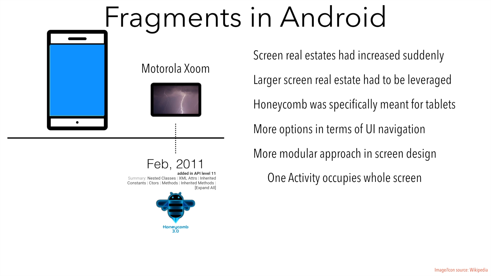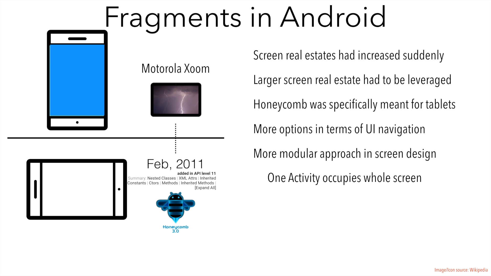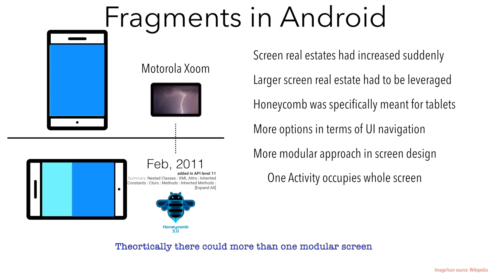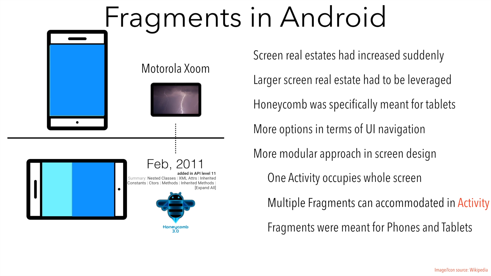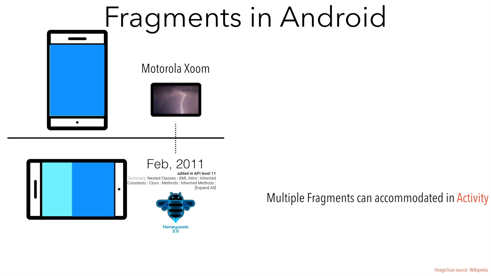One activity occupies the whole screen. But with the introduction of tablets, it was now possible that there could be two modular screens accommodated in the same screen, which could interact with one another. These two modular screens are nothing but fragments. So you could accommodate multiple fragments in a single screen. And don't think that fragments were specifically meant for tablets — they were meant to be used in both phones and tablets. The screen is an activity, and it is the activity which accommodates the fragments.